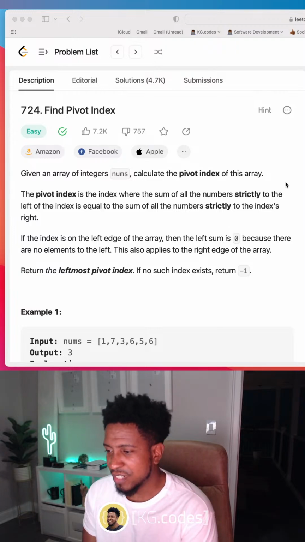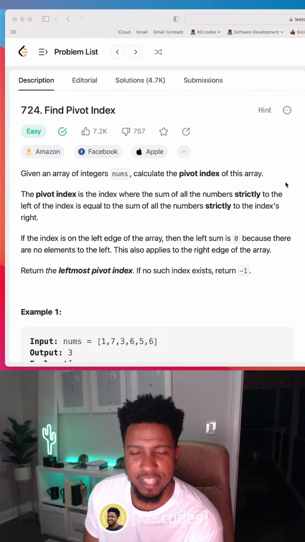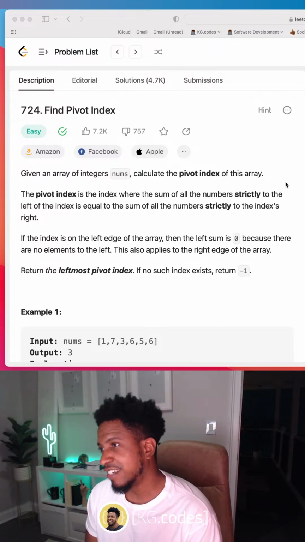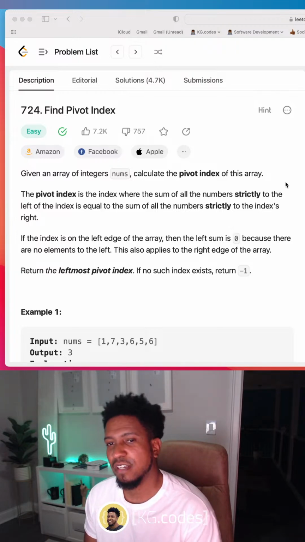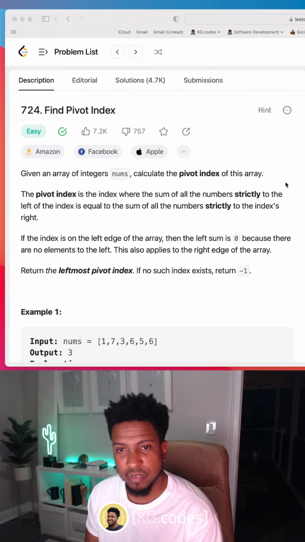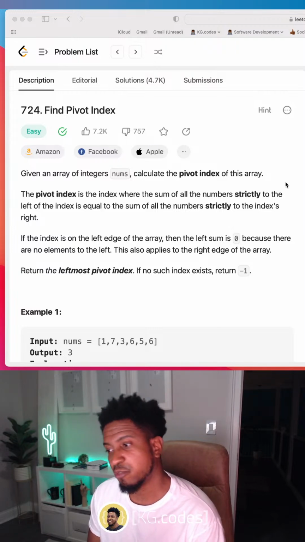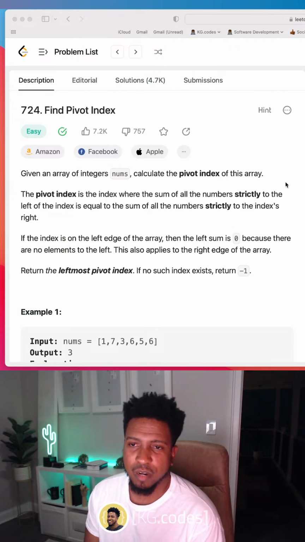About to do this coding challenge. First, find pivot index is what it's called. It's an easy one. And I know a lot of people were saying the last couple videos, like, do a hard problem. But those hard problems take a long time to do in a real interview, especially on a stream where I'm trying to over explain things and teach myself and teach other people. But I will be doing those.